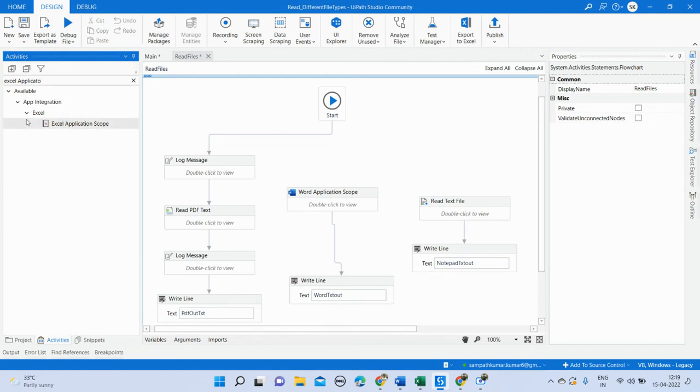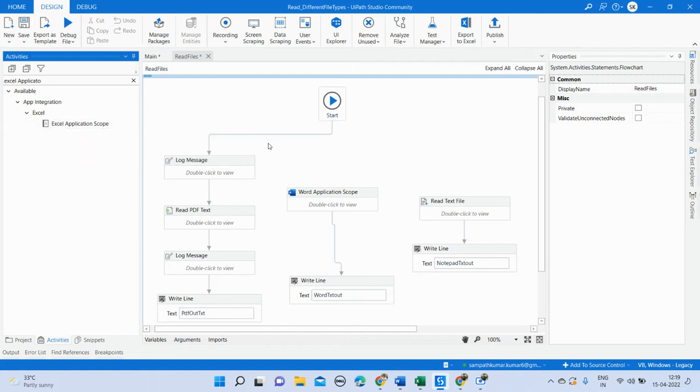You can see under Excel activity, we have an Excel application scope, and there is a description on it. To open an Excel workbook providing a scope for Excel activities. When this activity ends, the workbook and the Excel application are closed. If the specified file does not exist, a new file is created.